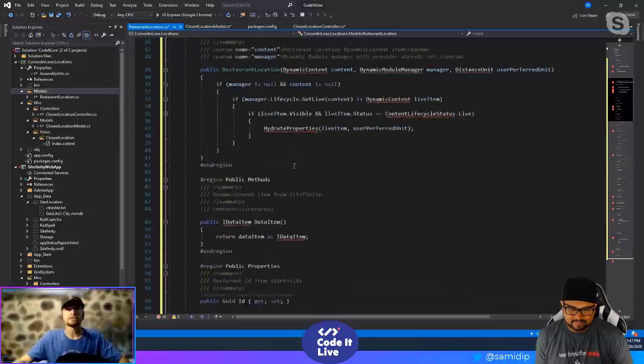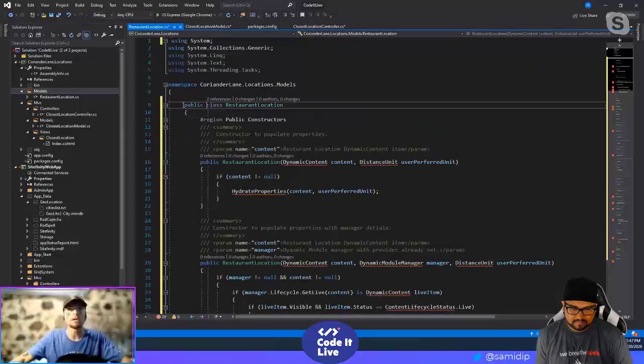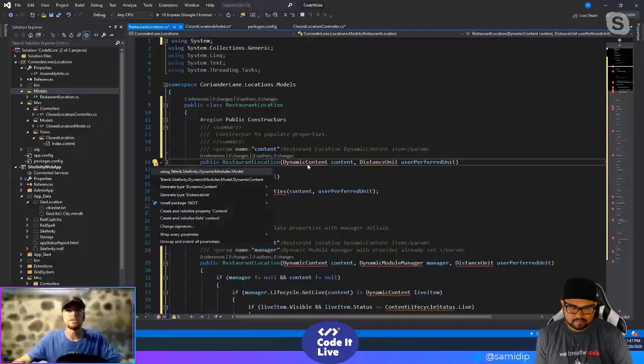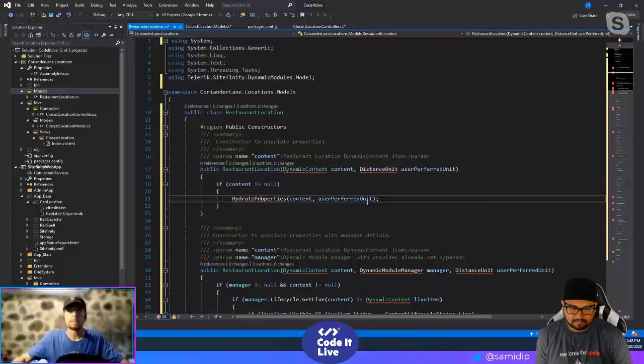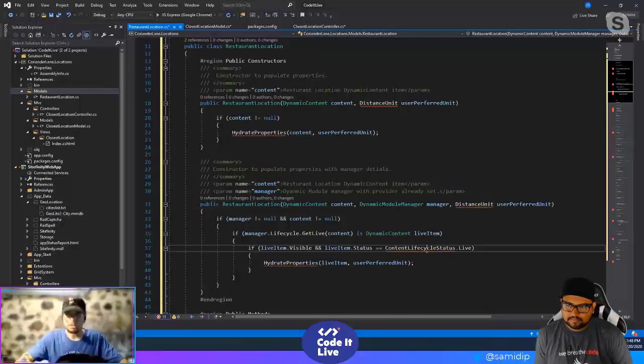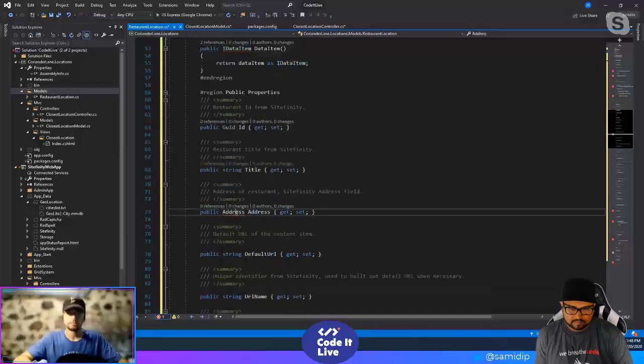All right. So I went and copied and pasted some stuff from other code I've already written. I'm going to make it a public class and then just fix some resolves here.